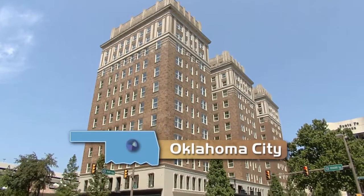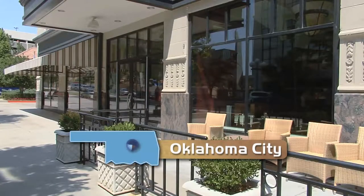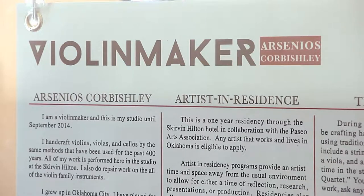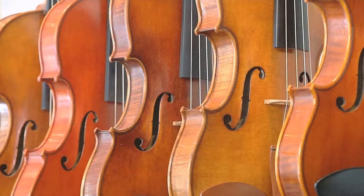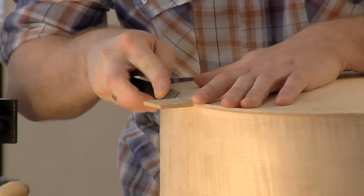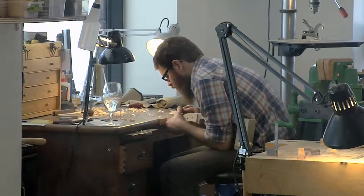For more than a century, she serves as a landmark. The historic Skirvan Hotel sits in the heart of downtown Oklahoma City. The Skirvan welcomes business travelers and tourists, and here visitors will also find an artist in residence. There is a little bit of mystery and almost illusion with what I do. Arsenios Corbishly is a violin maker. A graduate of the Chicago School of Violin Making, Arsenios returned to Oklahoma in 2012. The Skirvan welcomed him as its featured artist in residence and set up studio space inside the hotel.